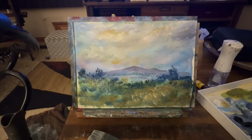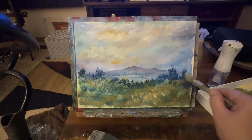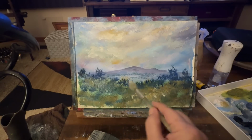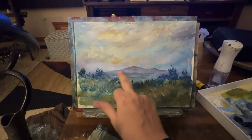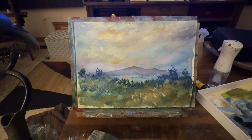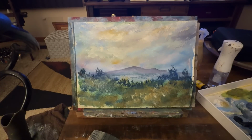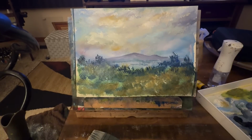There's a couple little things that stand out to me, like this here. I could put a little bit more around here, just kind of get that little distant mountain effect going on there. Maybe it's a little misty along the base of that mountain. But the main thing was to try to do a cool sky. So let's go ahead and see how this is gonna look, even though it's not dry yet.